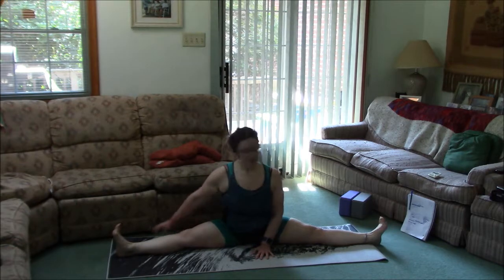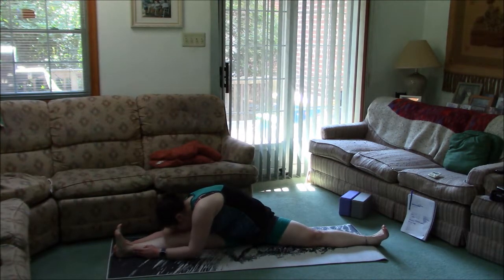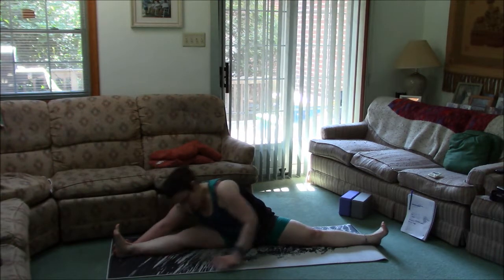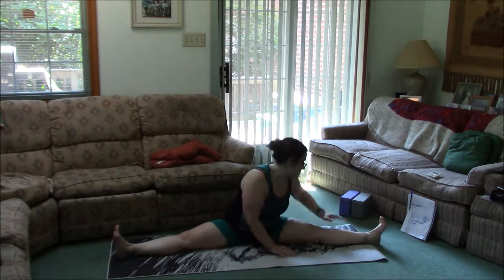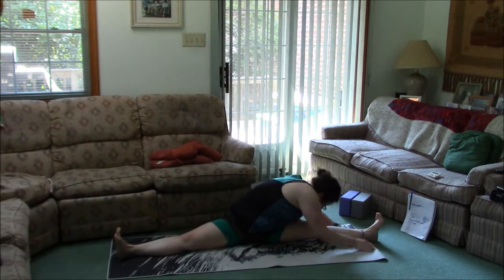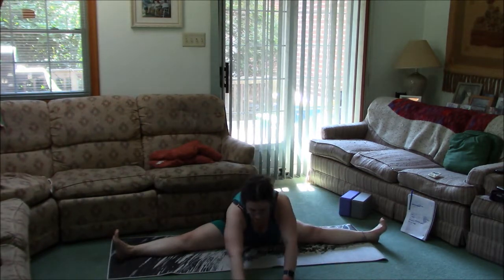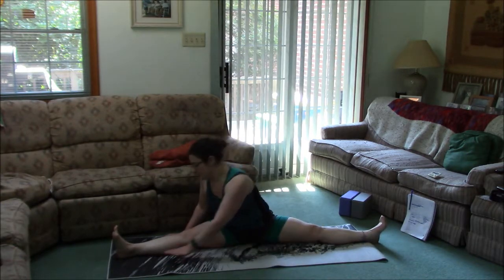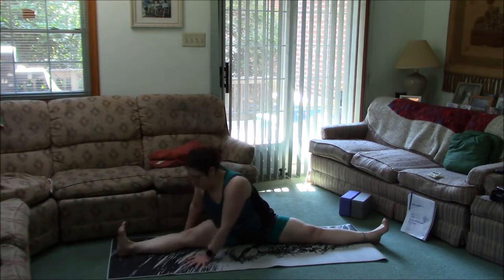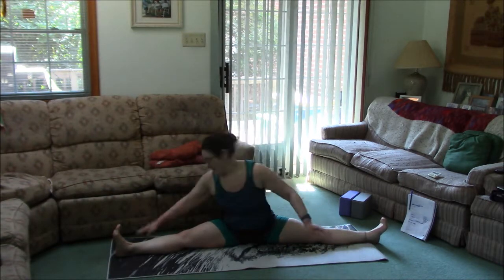And just twist and stretch each side. And forward. And you can just keep going back and forth, and you can open the legs wider and wider if you can, if you're able, if that feels good. If you feel like, oh my god, my legs are gonna pop out of the sockets, I can't go any further, then you're good. Don't do it. Don't worry about it.